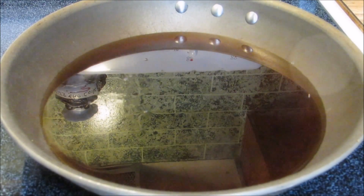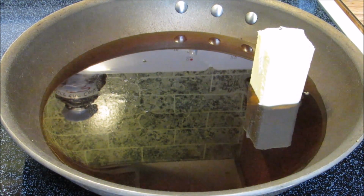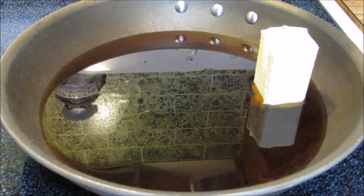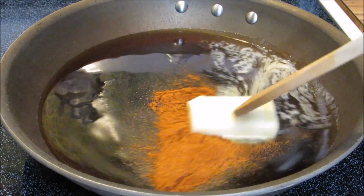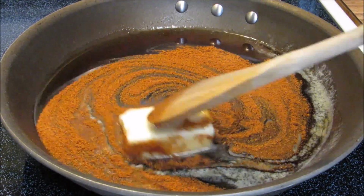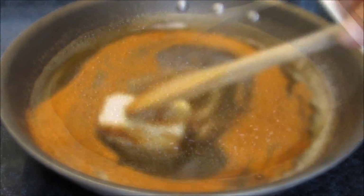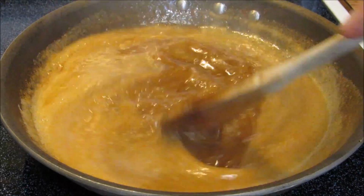And of course I have to have a half a stick of butter. What's a Wolfe Pit recipe without a half a stick of butter? And finally some cayenne pepper. Now give it a good mix and bring it up to a boil. Once it comes up to a boil, let it continue to boil until it reduces down by about half.